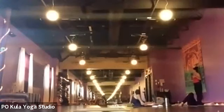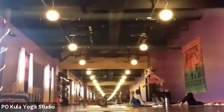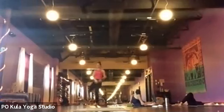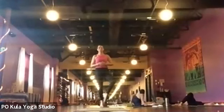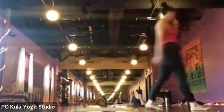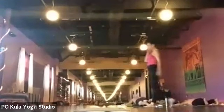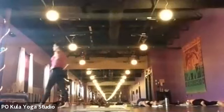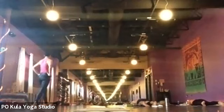Pull that top shoulder back, back, back. Open the chest, open heart, and keep the breath going. You only have two more. When you're ready, come on out slowly. Just roll out. Bring your hands down by the side. Put the right cheek on the mat. And then go ahead and roll over onto your back.